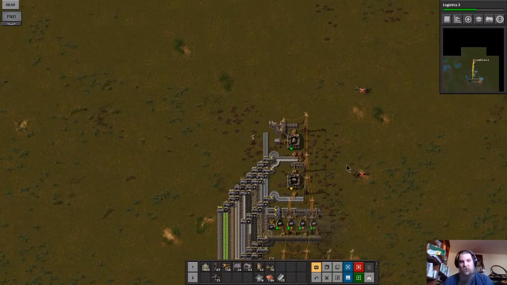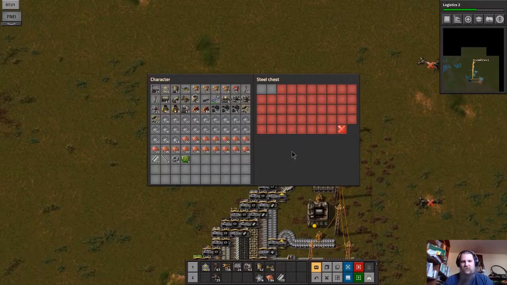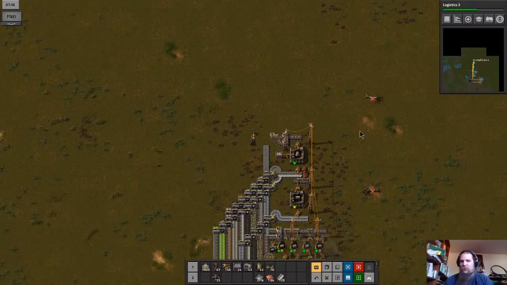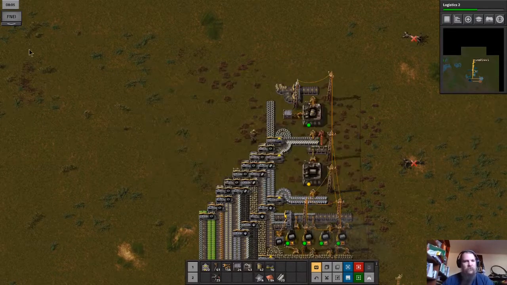But if you're playing with a mod, particularly I love to do Bob's mod, the Bob and Angels mod together, that's an insane amount of different items, and FNEI is indispensable. All right, so anyway, let's take a look here. We don't have any research yet, but we don't have any additional research we could do. But let's go ahead and take a look.